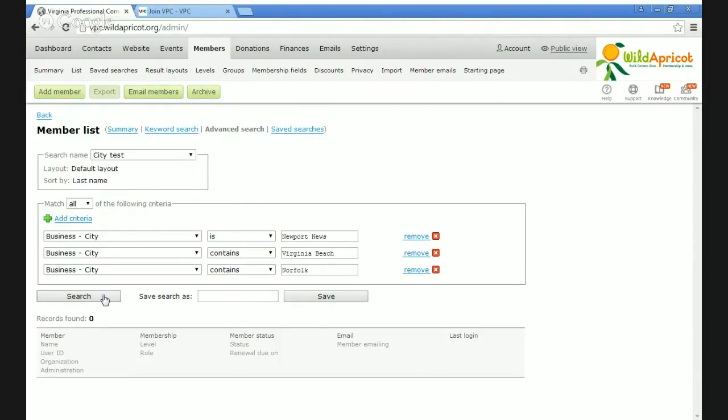Having is and contains shouldn't really make a difference because it's exact. I'm going to investigate that, Gail, because that should be bringing up the members with business city equal to Newport News, and we absolutely know that yours is correct in there. So I will investigate that, and we'll have to get back to you on why that is not behaving as we expected.